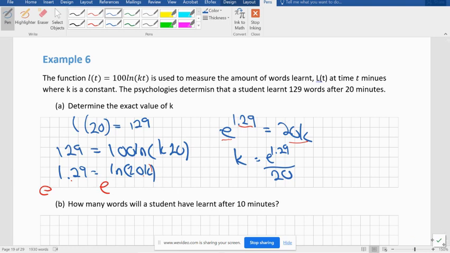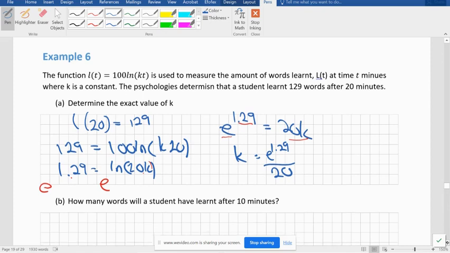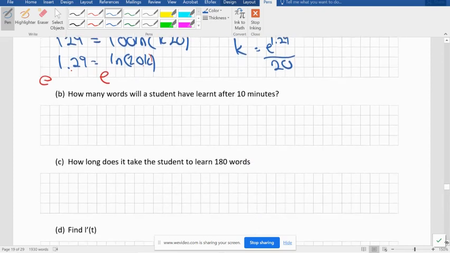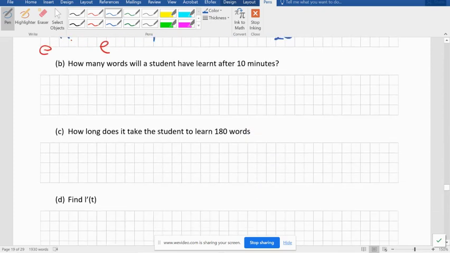I'm not going to show you how to use these on the calculator, but once you've got the function, I would put it in the calculator. They are quite messy, some of these. So just put it in the calculator and you'd get an answer of 59.7. Just remember, these are discrete values. We probably haven't talked about that much. Discrete means that you can't have learnt 59.7 words. So you really should round down in this case. So you got 59 words.